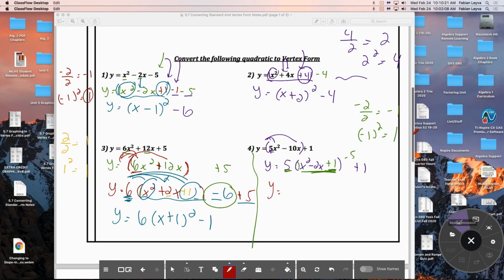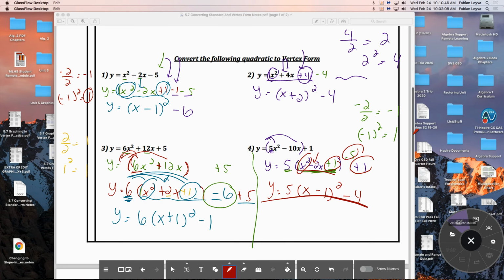So let's go ahead and factor this. My 5 stays the same. This is a perfect square trinomial, so it's going to factor to a binomial squared. X times x is x squared. 1 times 1 is 1. Keep in mind that your signs are going to match. Negative 5 plus 1, the outside stuff that we really don't care about in terms of completing the square, but is important for the end result. Negative 5 plus 1 is a negative 4, so that is your vertex form.